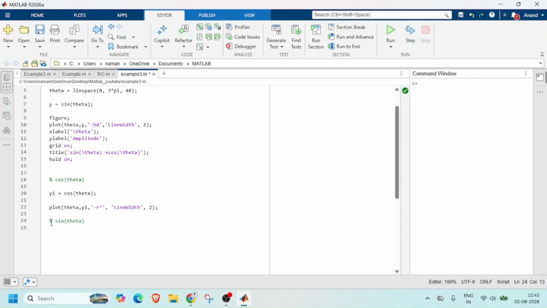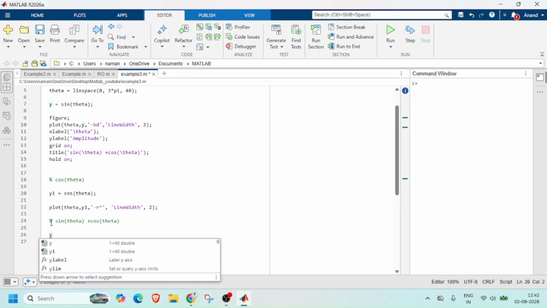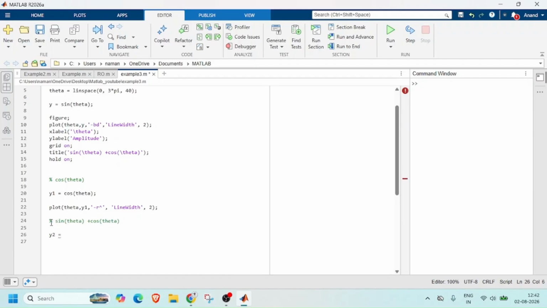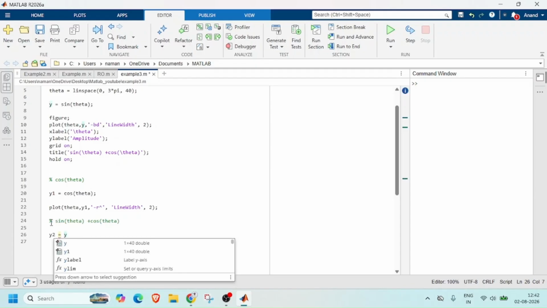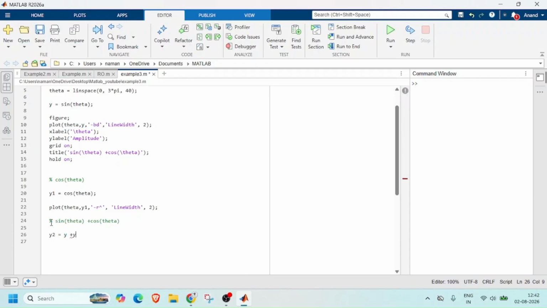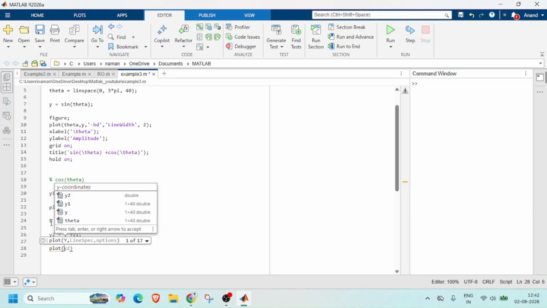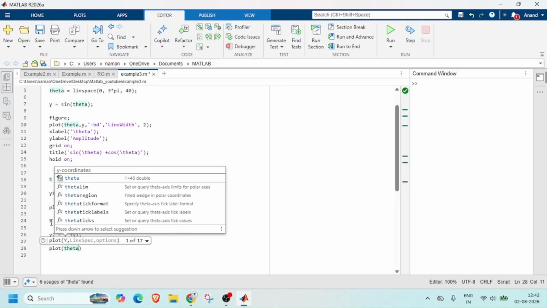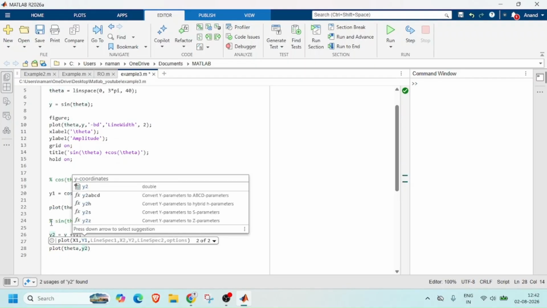Now we will move to sine theta plus cos theta. Similarly, the second variable, say y2. We already know y and y1, so there is no need to write cos theta and sin theta. Just write y1 or y and plot it, just theta and y2.